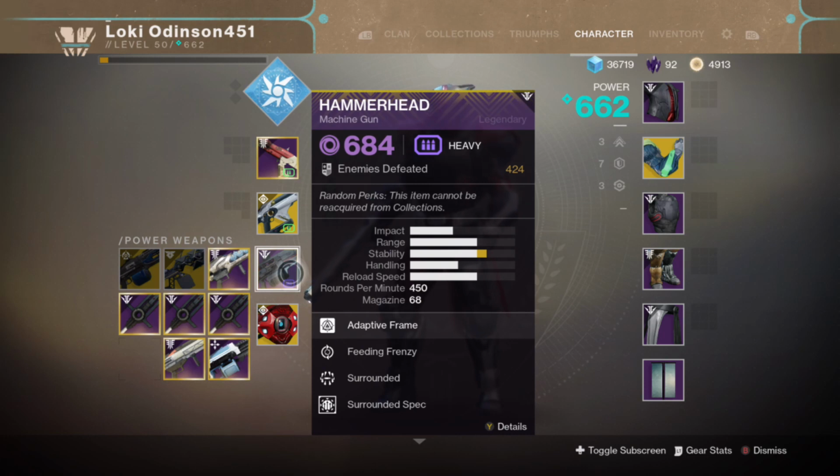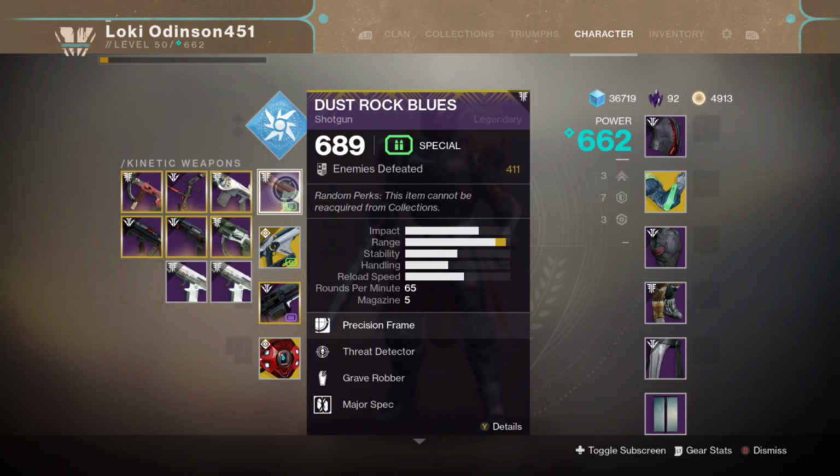I also have Surrounded and Feeding Frenzy on this machine gun. Surrounded being another damage buff, and Feeding Frenzy being a reload buff, with the Surrounded spec, which ups the buff on the Surrounded. Grave Robber, which partially or completely refills my magazine after a melee kill, which I plan on doing a lot of, and Threat Detector, which I told you before on a shotgun works real good. Incredible range, ready to rock.